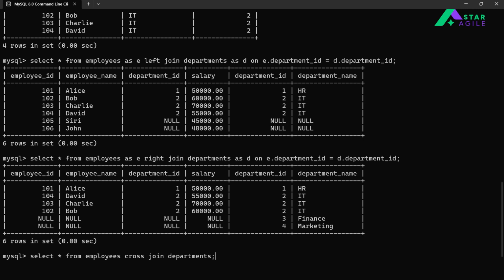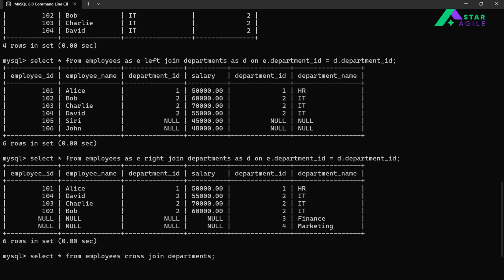Why? Because anyhow it is printing all the possible combinations, so there is no use of a common column condition. Among all the joins in SQL, cross join is the only one for which there is no need of a common column condition. For the rest of the different types of joins, you need to specify the common column condition, guys.